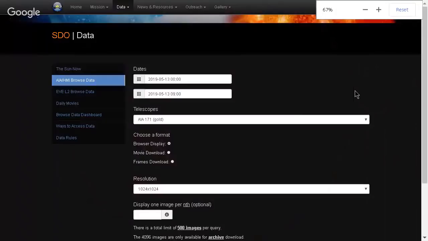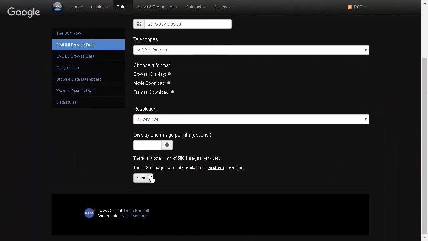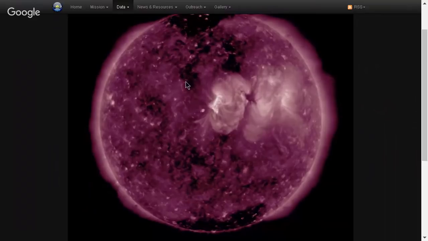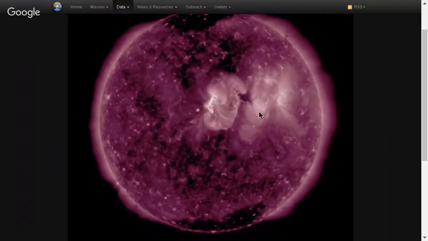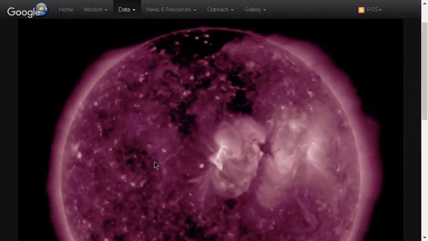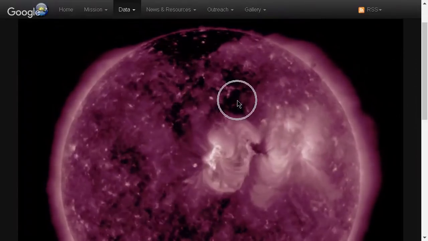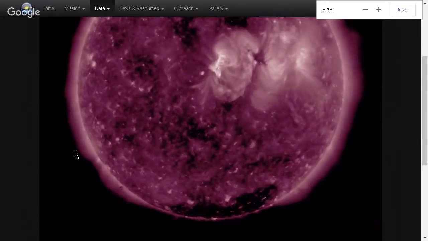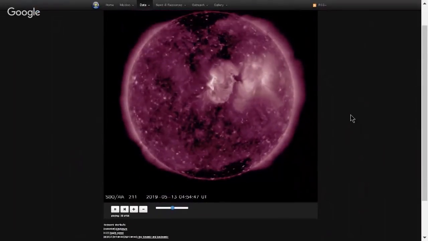Let's go back to 193 angstroms here. In fact, wait a minute. Let's look at a view we don't usually look at, 211, because what we're concerned with now is coronal holes. And there is one trailing associated with the north solar polar field here. And this isn't that holy right here. I mean, this is pretty holy just north of the sunspot. Keep in mind this view shows sort of exaggerated detail on coronal holes.